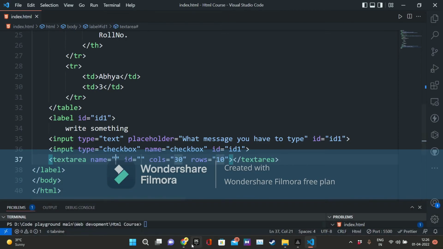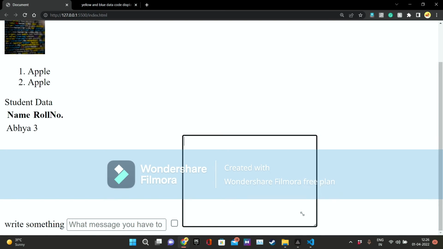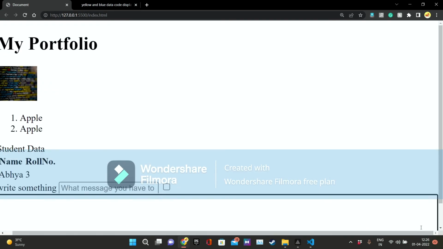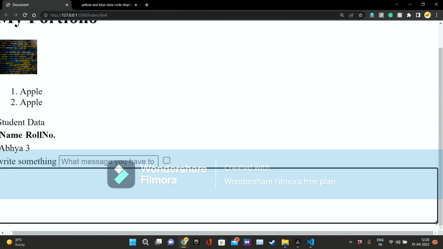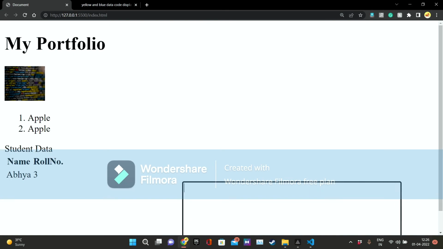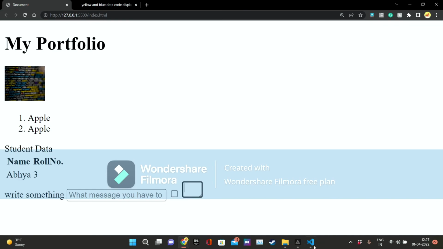Text area, here it is. You can see you can type anything you want. It is basically used to take feedback from the user. It has a special width you can set. From here to here, it will go if you do. So it is styling.